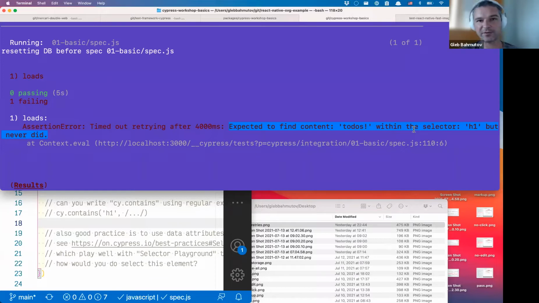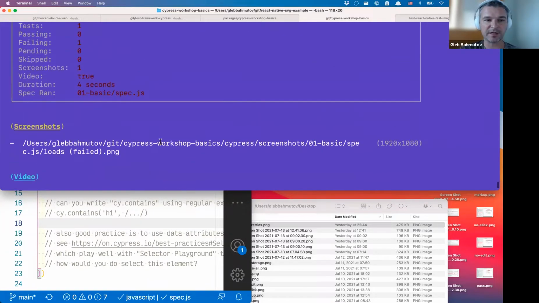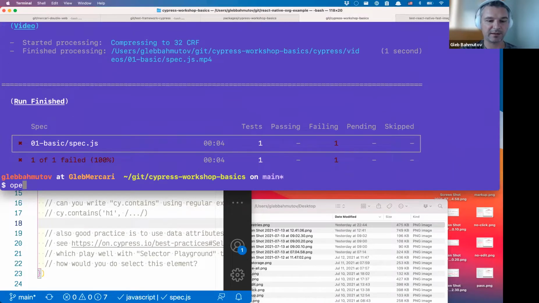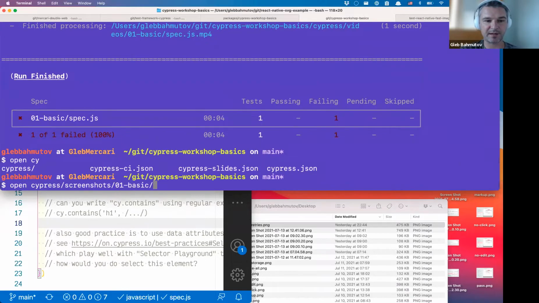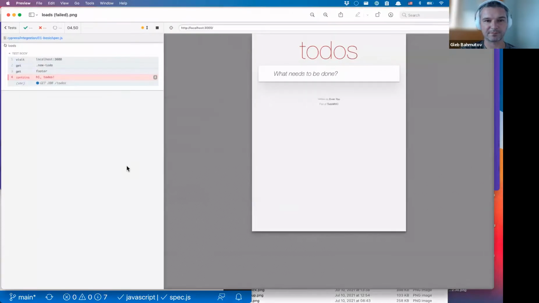Great. So you have an error message, but will you be able to actually debug this? Not yet. Notice it actually saves screenshots. When you run Cypress with Cypress Run and it fails, it takes a screenshot and puts them in cypress screenshots, under the name of a folder, the spec, and the test name. So this is how Cypress looked at that moment when it was running headlessly and it failed.